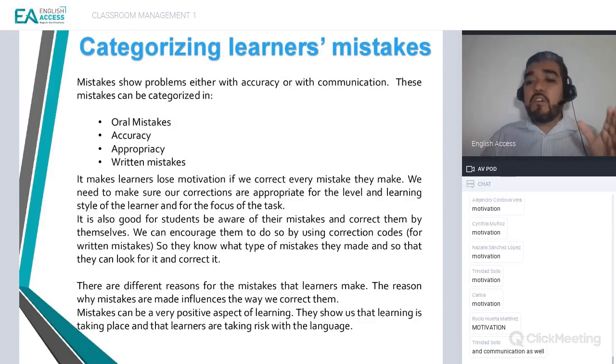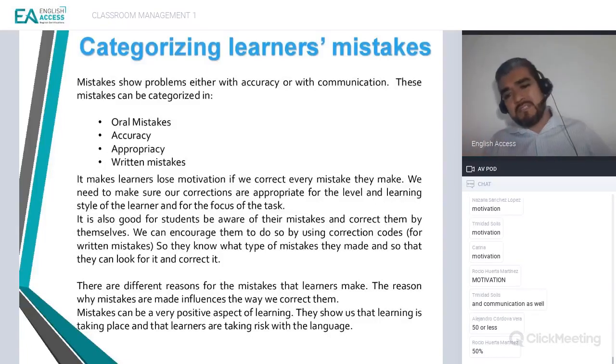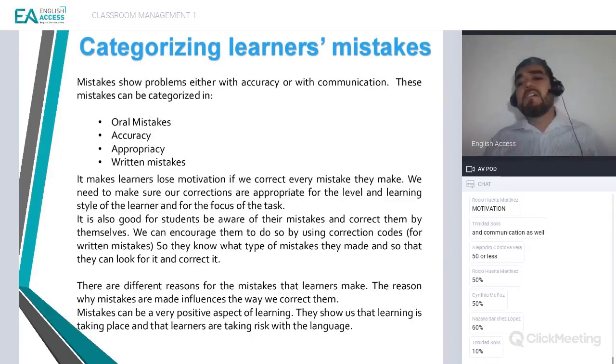Okay. So if you correct all the mistakes your students make, sorry, before that, when you have them in your classroom, and it's the first time you have them in the classroom, what percentage of your students like English? What do they say? Do all of them like it, or some of them don't, or what percentage? Like 50%. Yes, right. Some students like it, some students don't. Some students say I like it. Trini says only 10% like English. That's very bad, Trini. I'm sorry for that.